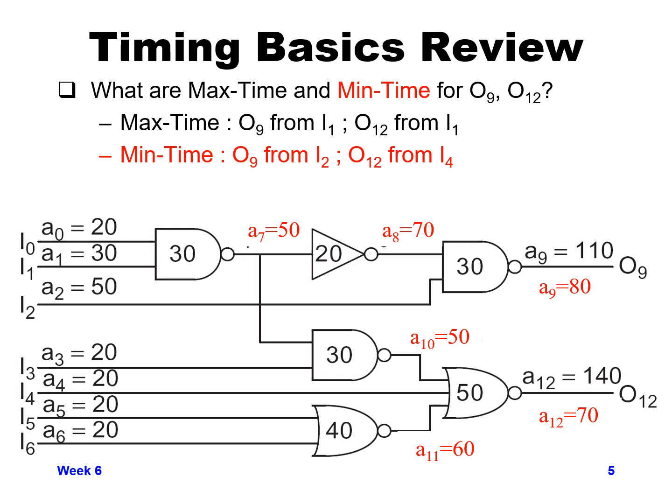And you can see for, in particular, O sub 12, that output has a really large delta between its max time and min time, 140 versus 70. So this can go to show you how min time and max time can be actually very different on any given net, depending on the logic cone that you get.